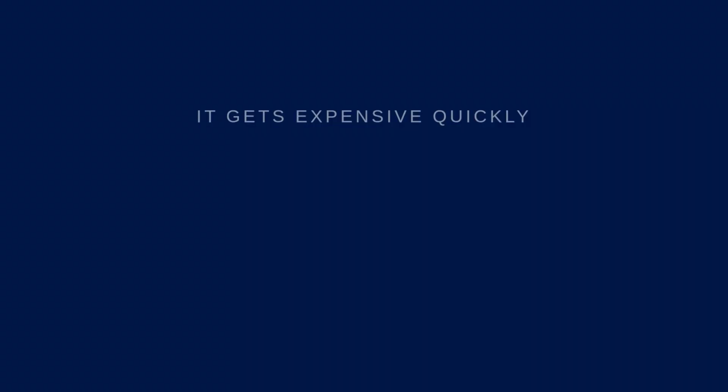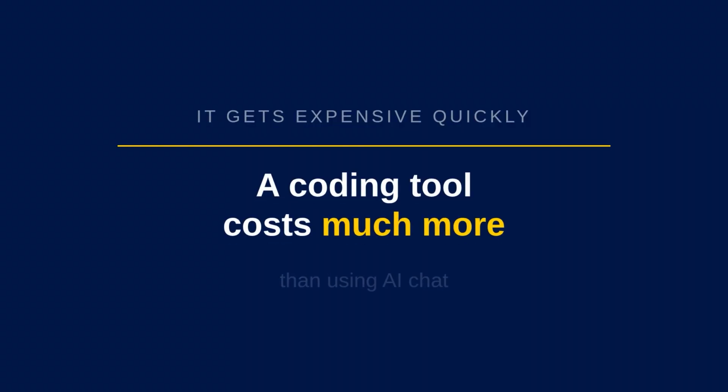One, it gets really expensive really quickly because it's much more expensive using the coding tool than it is to use something like ChatGPT or Gemini as a chatbot. So if you've got like a £20 plan like I have, it'll eat up those tokens really, really quickly. And second is the coding tools don't do well if you kind of dump the whole of the idea for your project in it all in one go. You really need to plan it out first, do it all in stages.